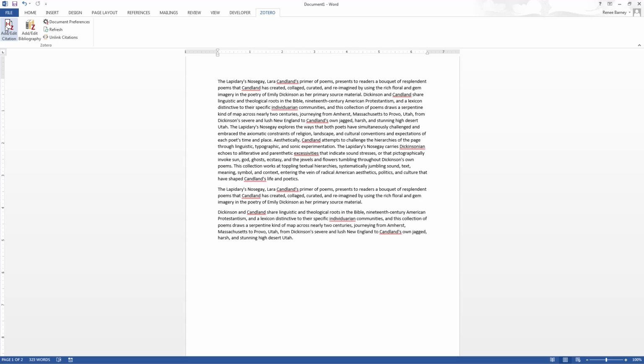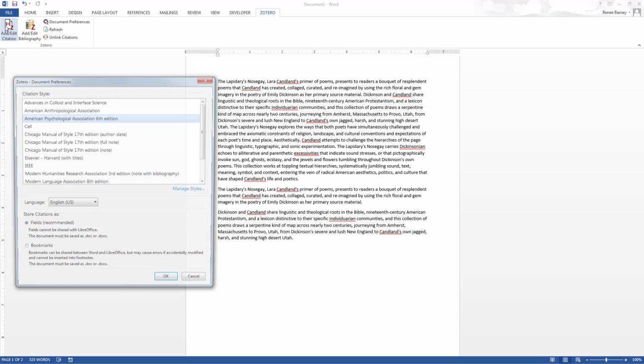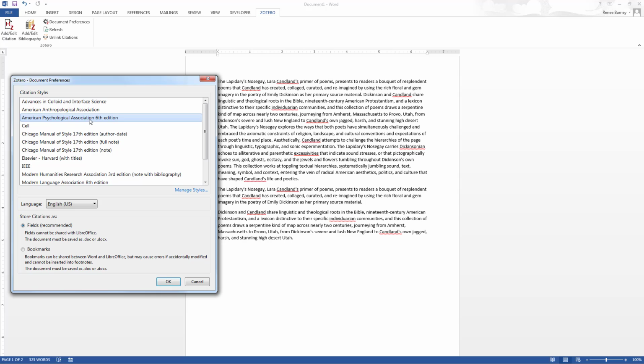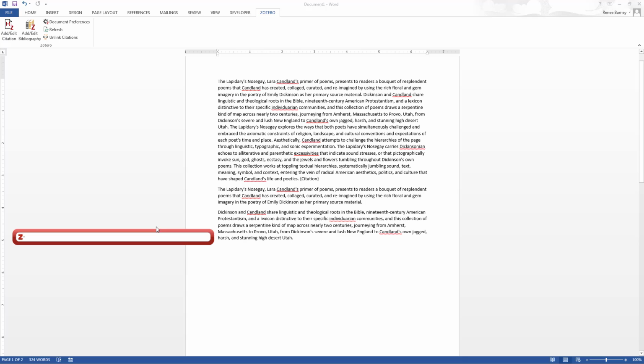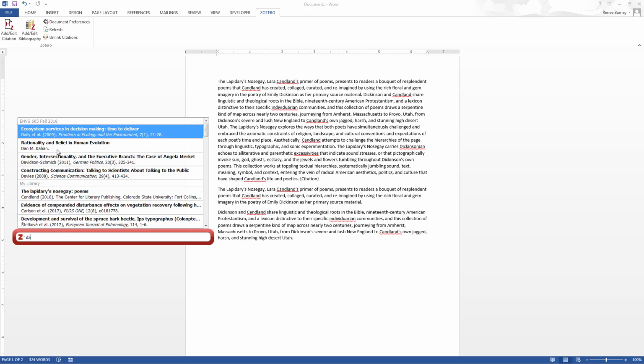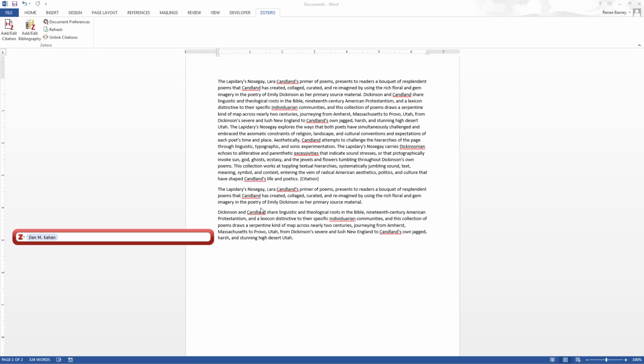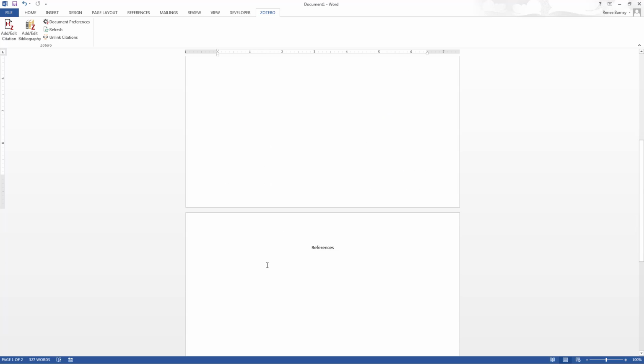You just want to go up to Add Edit Citation, and it's going to pop up this, and you're going to say yes, it's going to be APA, and just hit OK. And then it'll give you a little search box. And then you'll just search for the citation that belongs there. So I'm going to do a D. Let's see if anything comes up. Let's do this one. And you just hit enter. And here it is. Okay, so it popped that in for you. And if everything's correct in Zotero, then your in-text citation and your bibliography citation will be correct.